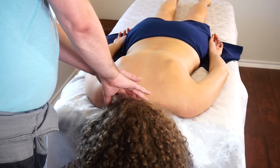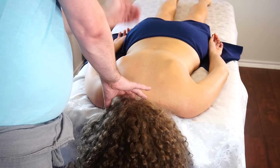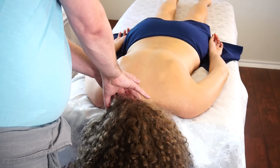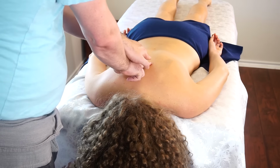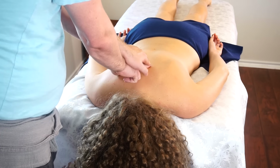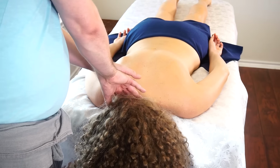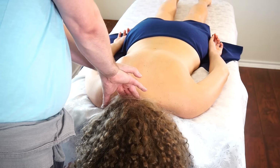Reaching in with my fingers, we're going to reinforce by pressing into the nails so that I've got these fingers out and I'm just pressing into the nails, so I'm reinforcing those right hand fingers right into the suboccipitals, these muscles right at the base of the skull.